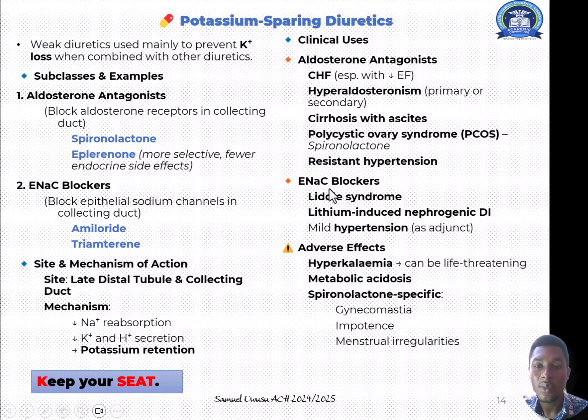Remember that when aldosterone binds to these receptors, it tends to increase sodium reabsorption, and that is also going to lead to water retention, which would eventually lead to increased blood volume and blood pressure. Also, it tends to increase the potassium and H+ ion excretion, so it helps in maintaining electrolyte and acid-base balance as well. This is achieved by acting on the ENaC channels and the sodium potassium ATPase.